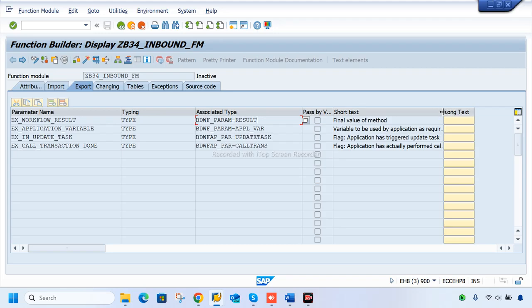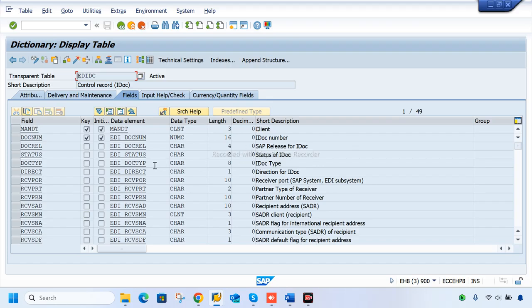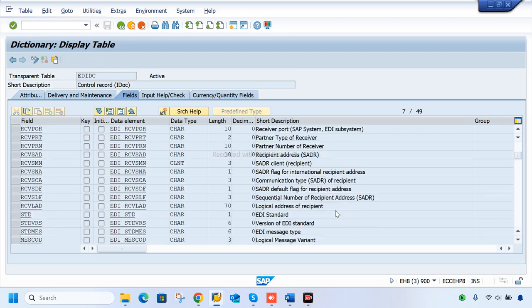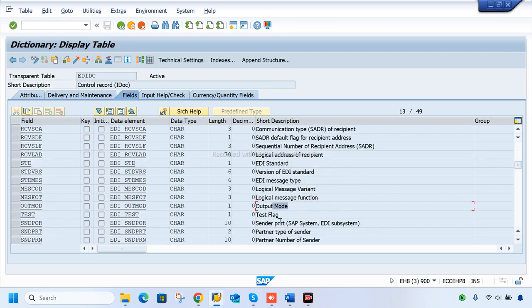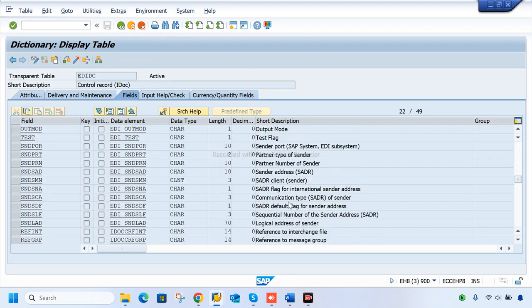And here in the coding, in the table parameter, IDoc, this is for EDIDC. This is for the control record. We have the data record and control records in the IDoc. This is a transparent table which contains the IDoc number, the status, whether it failed or passed, the direct partner, the receiver, who is the partner. It works like a partner profile, which contains your partner: the sender system, receiver system, partner number, receiver address, sender port, receiver port, and logical message if any, output mode, and partner number of the sender system.